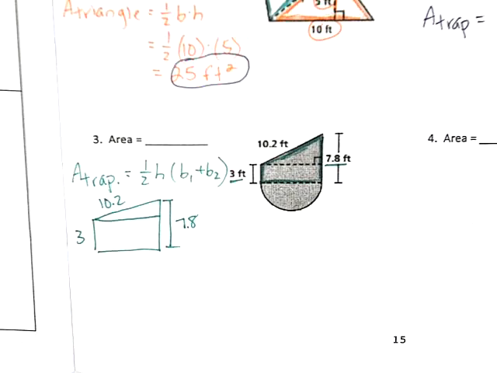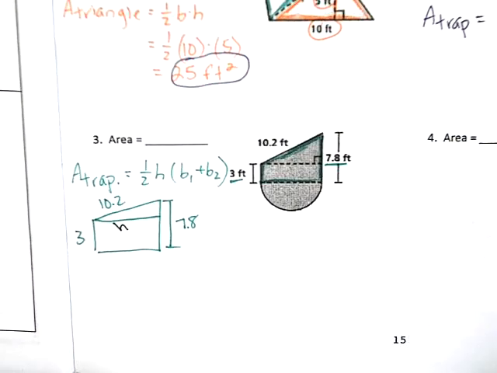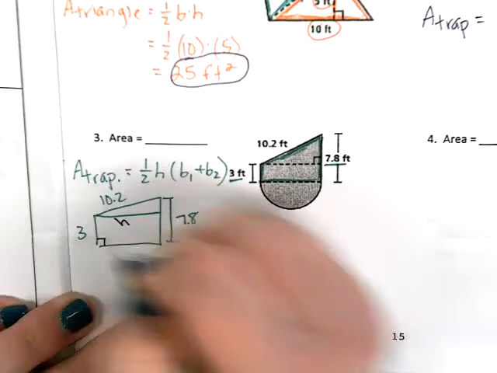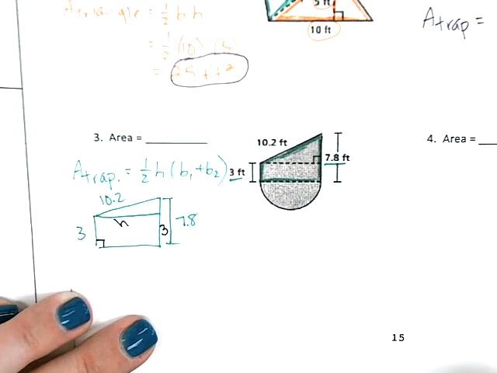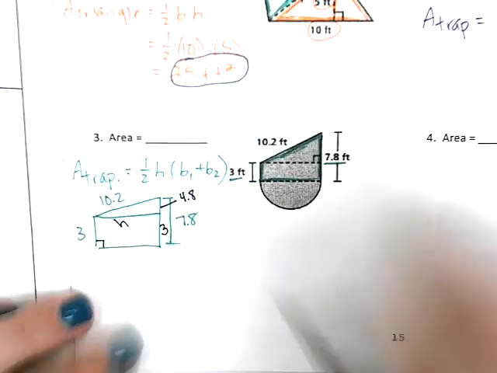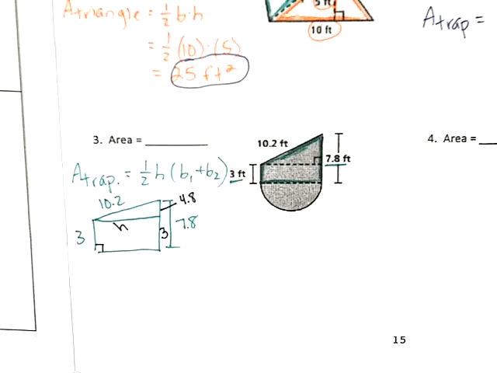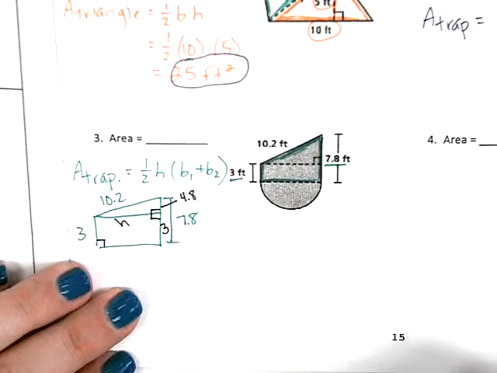But we need to figure out that height right there. So I'm going to put an H there, trying to find that. What I do know though is that this right here is a rectangle, which means this piece right here is 3, and this piece on the top is actually 4.8 because I can subtract. Again, I get it's not drawn to scale, get over it, okay? But what that means is I have a right triangle and I can find the height.